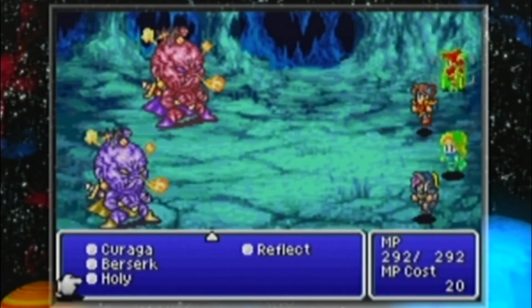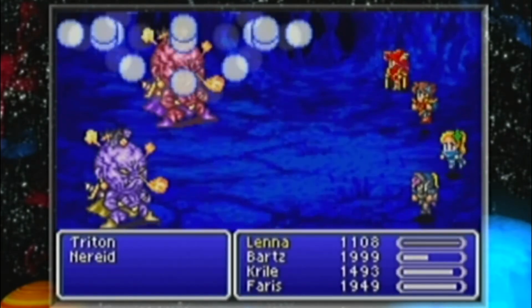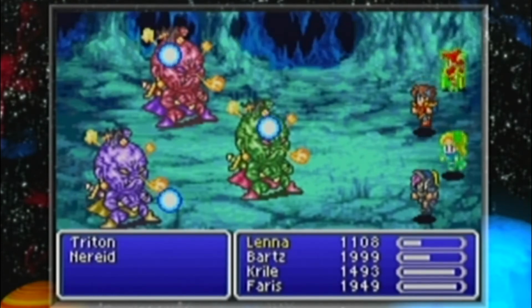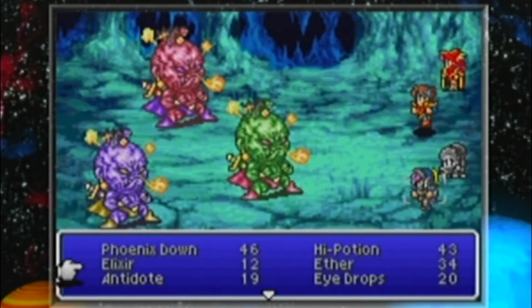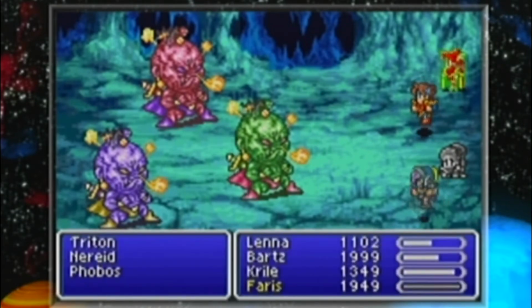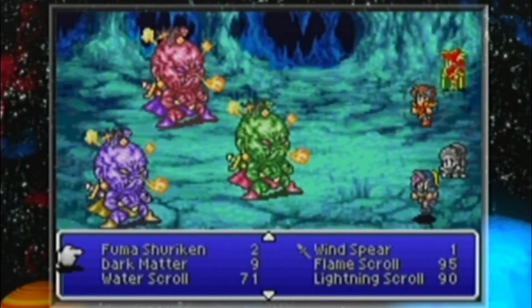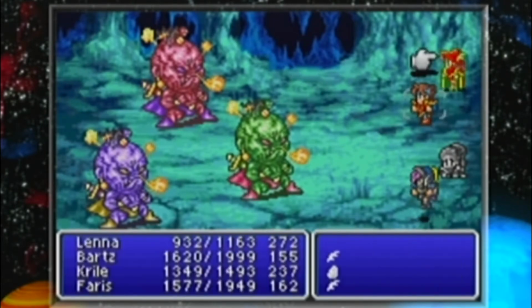Alright, we got one. Let's... Holy. I was thinking about using Berserk, to be honest. Oh, they come back? Oh, they're like the Magna Sisters. Sick. Cool. So we have to kill all of them at the same time? Wow. Otherwise they come back. Oh, she's turned to stone. I didn't realize. Okay, so we're basically fighting a shit version of the Magna Sisters. That's rad.